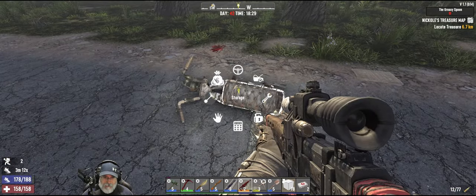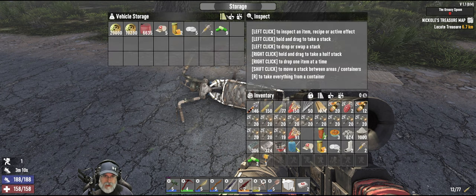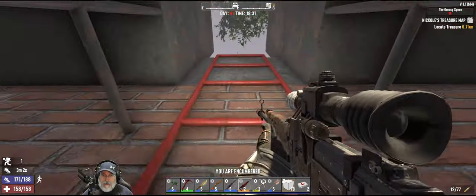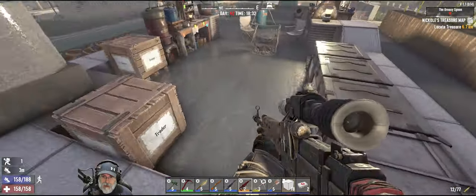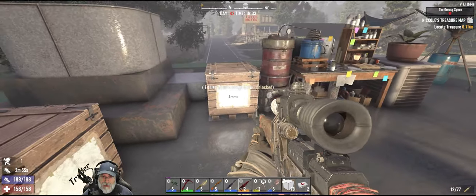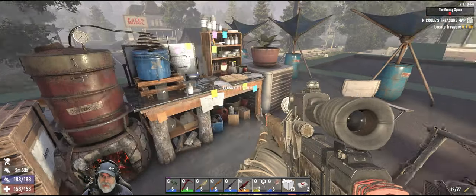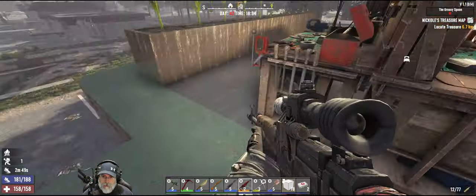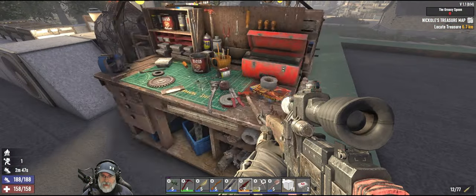Let's put these back in the bike. This money. We got all of our meds. We got our repairing stuff. I might go mine up a little bit of nitrate because I've got quite a bit of coal. Yeah, like two stacks of coal, but I don't have hardly any nitrate. Just so we can make some more gunpowder. Because there isn't really anything else for me to do.